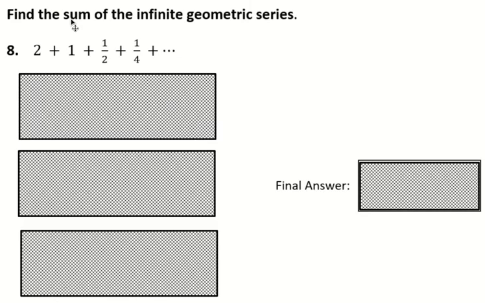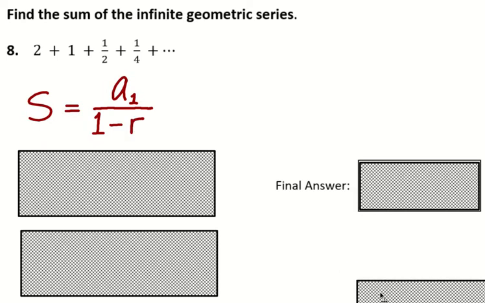Number 8, find the sum of the infinite geometric series. So if you're reading directions carefully, why wouldn't you? It should be pretty clear right away that this is the formula you're going to use from your formula sheet. We do need a certain R value, though. I mean, otherwise this won't even have a sum, because infinite and all. But it looks like my R value is obviously 1/2, which is the right kind of R value, common ratio value, that will result in a sum.